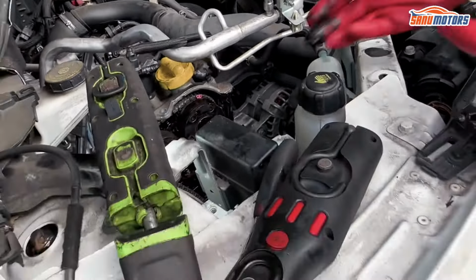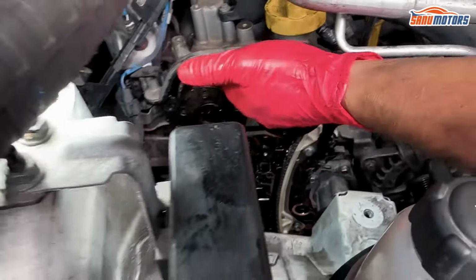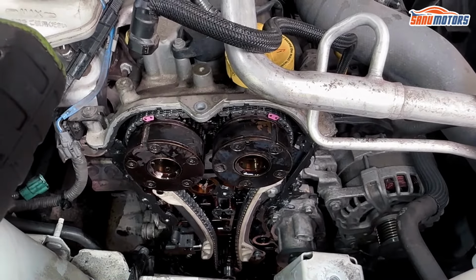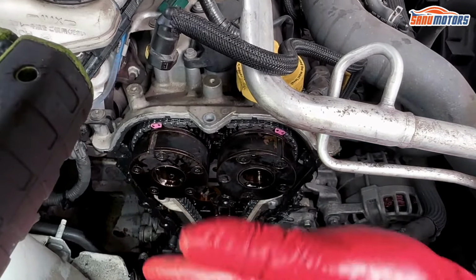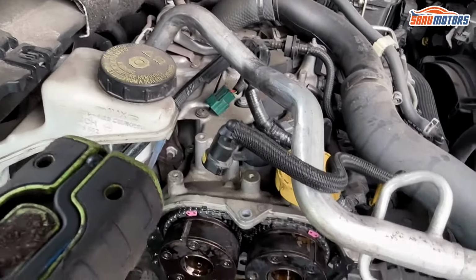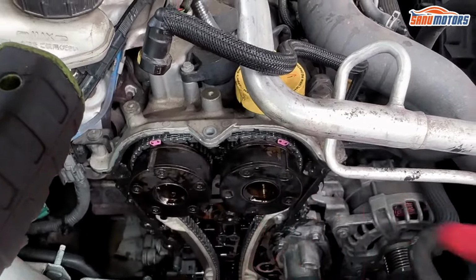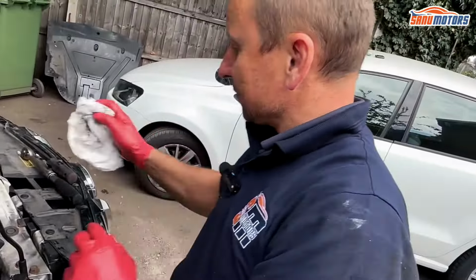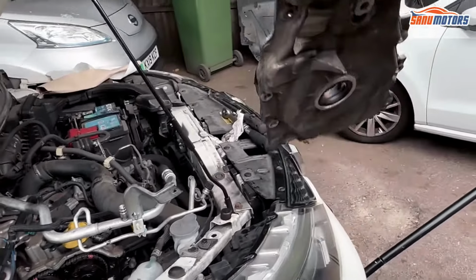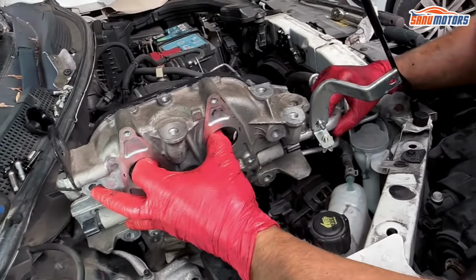Now to put the cover back in, the engine needs to be quite high. We need to feed the cover down, go underneath first, and then push the bottom in and up because of this rocker cover gasket. If you go straight forward, or put the bottom in and then try to push that in, the rubber gasket will be caught and dragged out of its groove and pushed behind there, and it will leak through this area where the gasket came out. So it's a bit of a mission. To start, you need to put it in so it doesn't scrape the silicone. It's the water pump you need to watch out for.